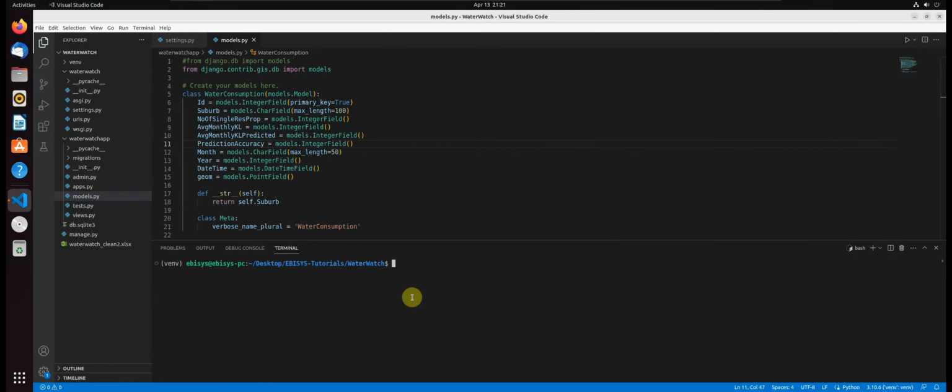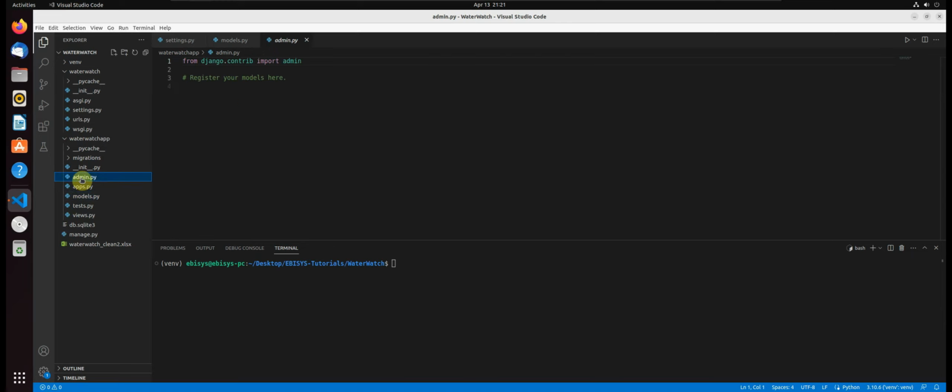Hi guys, welcome back. In this lesson, we will be adding the code for the admin.py file. So let's open the admin.py file. The code that we will add will read from our dataset file that we have downloaded over here, and then we will extract the data into a pandas data frame. And then from there, we will transform the data so that we can store it in our spatial table.